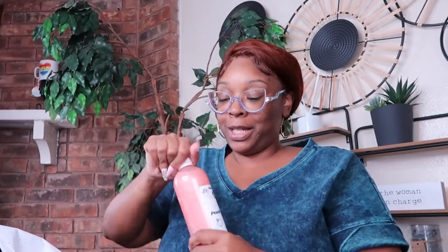Peach, please shower gel. Y'all, go check this out. I'm gonna use this in a minute because I need a shower. It's hot in the D. This smells so freaking good.